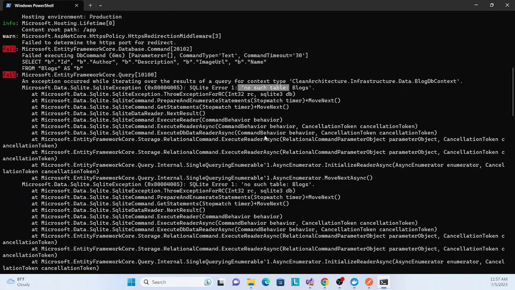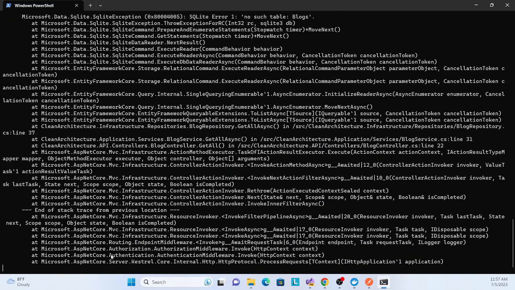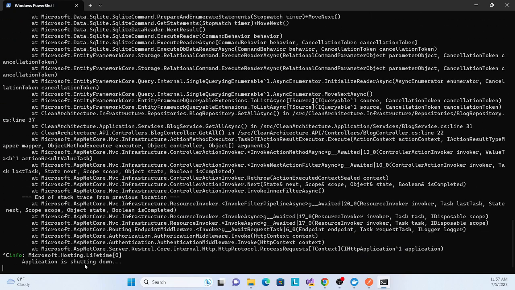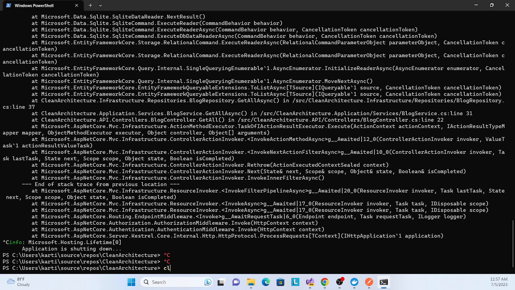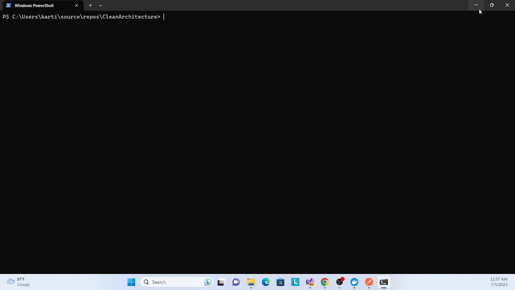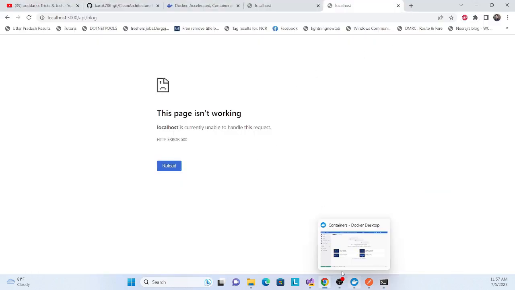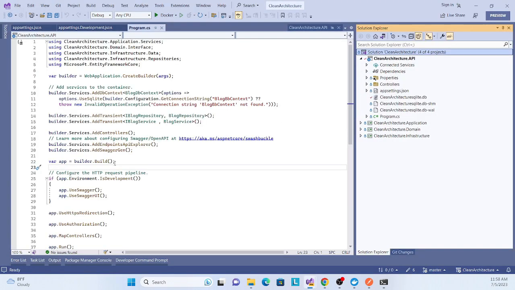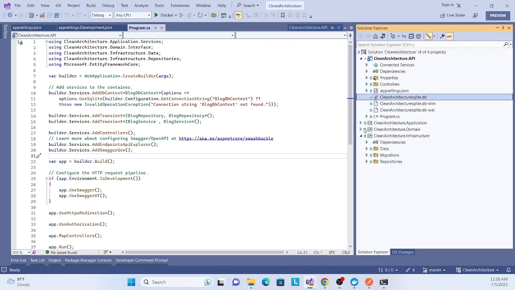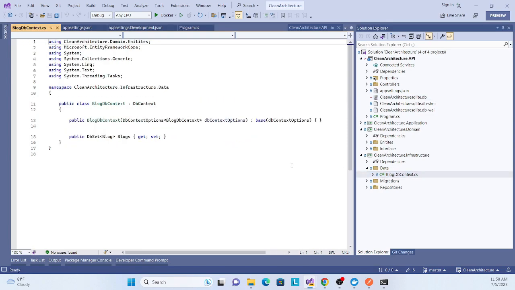And why this issue? Let me close the terminal first, Control C, and clear the console, and open our Visual Studio. Okay, so see, the problem is, if you go to our domain infrastructure layer, the data layer, we are using Entity Framework.